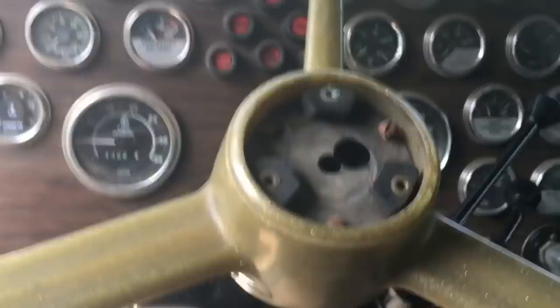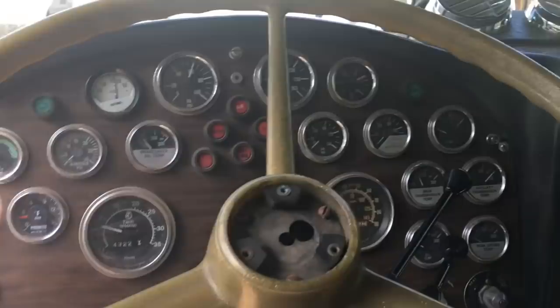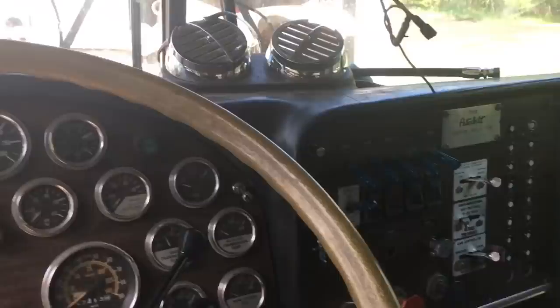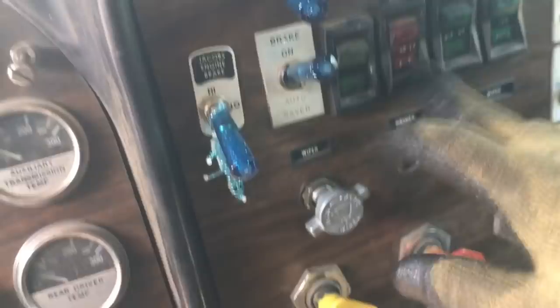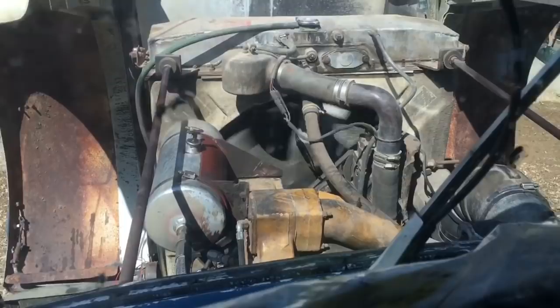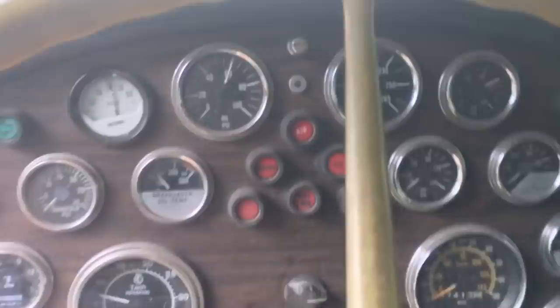So now the real work begins — well, not really, just more of the same. Still a pretty long list of items to go; we'll keep picking away at her. I wanted to share that some people in that earlier video said the fan's not turning — and it doesn't turn until it actually gets to temperature. There is a switch for if you're going up a hill and it's getting pretty warm. You hit that and there you go — instant fan. But it's obviously not to temperature yet. It's all air controlled, and I'm glad that works.